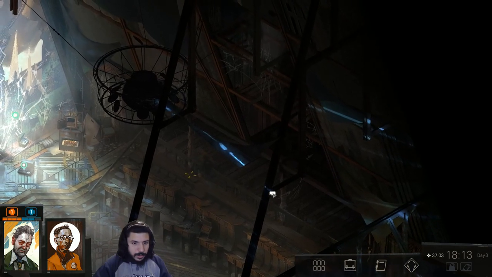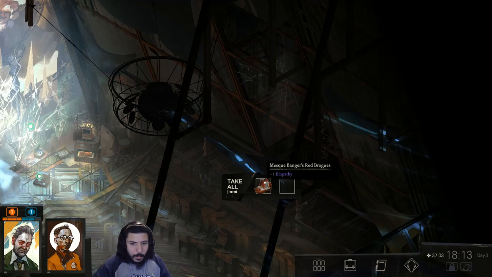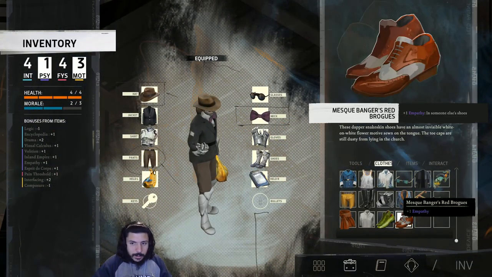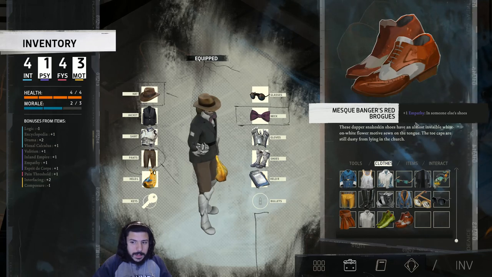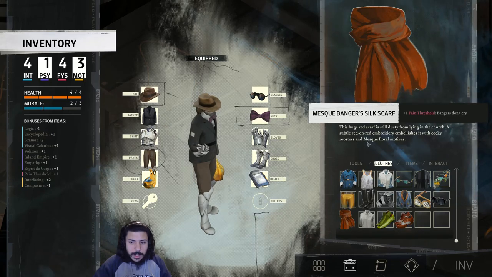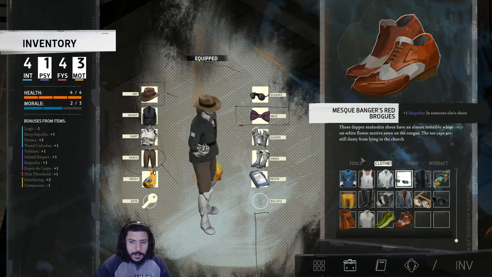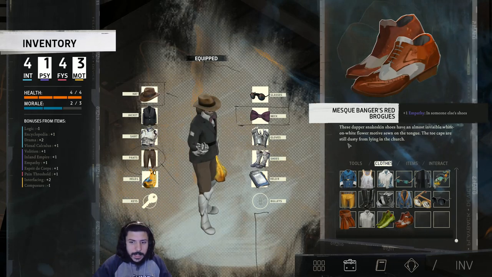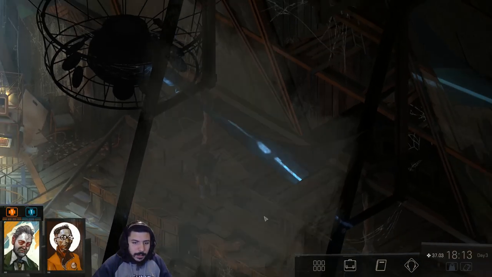What is this? Shoes. And money too. Whoa. Mask Banger's Red Borgue. These are cool. But yeah, I don't want to wear this since +1 empathy in someone else's shoes. Okay, these dippers. By the way, I didn't read that, right? Or I did that. Yeah, I read this. Mask Banger's Red Borgue. Wow. These dapper snakeskin shoes have an almost invisible white on white flower motif sewn on the tongue. The two caps are still dusty from lying in the church. Wow. Really cool if you ask me.